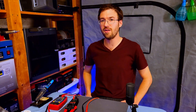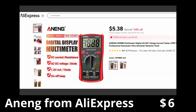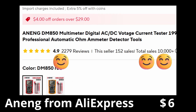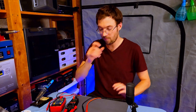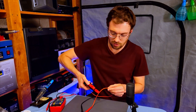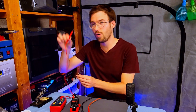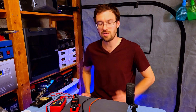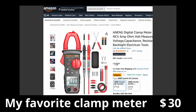It's really tempting to want to buy all the tools when you get started in electronics, but really the only one you probably need is a good multimeter. This box style multimeter never goes out of fashion — they're so good at what they do, they either basically work or they don't. It doesn't matter if it's $3 or $30; I've never spent more than around $12 or $15 on a box style multimeter and they all work great. If you want to upgrade, get a clamp style multimeter — you can clamp around a wire and see how many amps are flowing through it. Just make sure it can measure DC, because most only work with AC, so you'll have to spend a little more for one that's DC and AC capable.